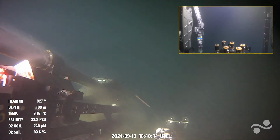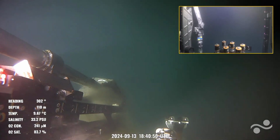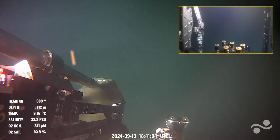Alright, we should go back down to see what that is. I'm being picky again. Bridge RV, can we pause that for a moment, please? Okay, pausing. Stopping. All right, so you want to do that on the seabed? Yeah, ideally, just in case. Just because visibility was so crappy, we've had to do it up in the column. The risk versus. We are stopped.